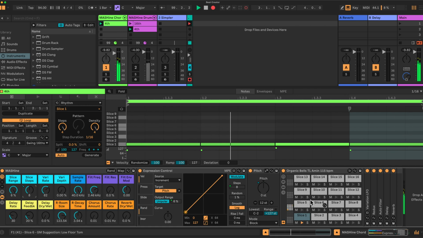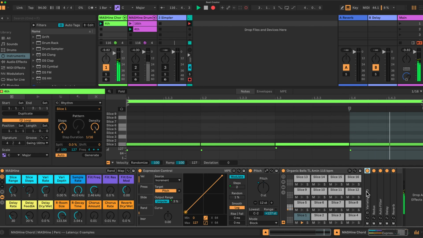And that allows us to generate different patterns, because I'll give you an example. If I reduce the number of steps to 2, but we've got the full range, it can play all of them, it plays 1 and 16. If I reduce the range, it starts to pull in the top value. Is it moving down? Now it's restricted to 9, and down it comes, all the way down to 0, when it's restricted to basically the first slice. So that's how the pattern generation works.